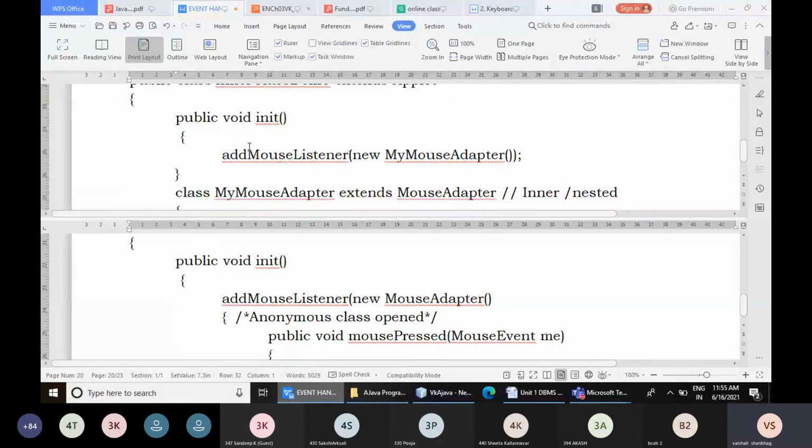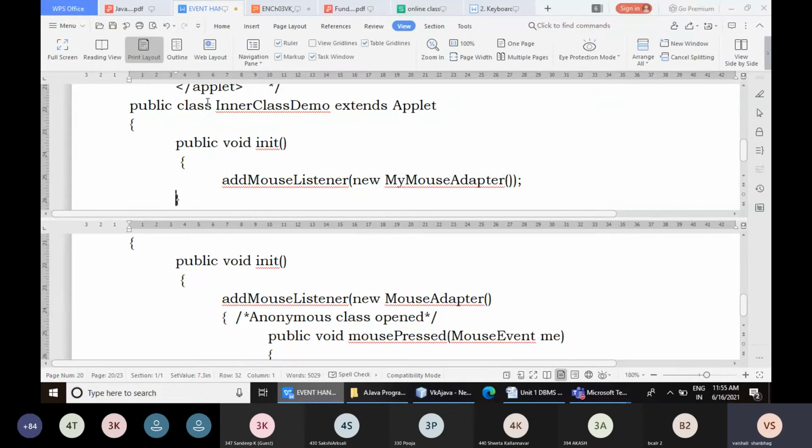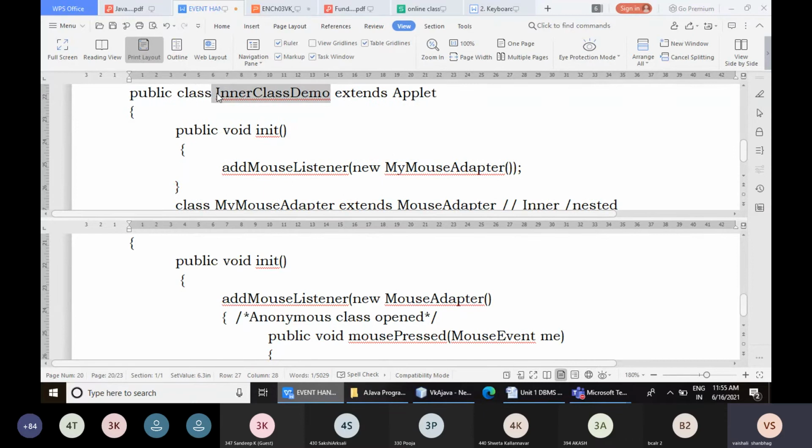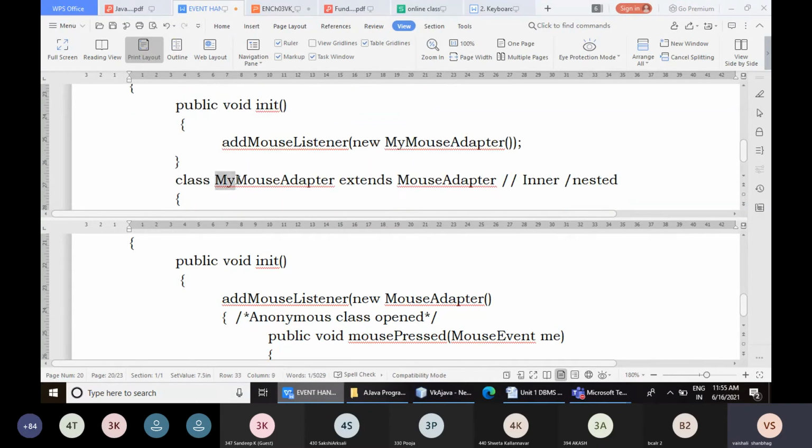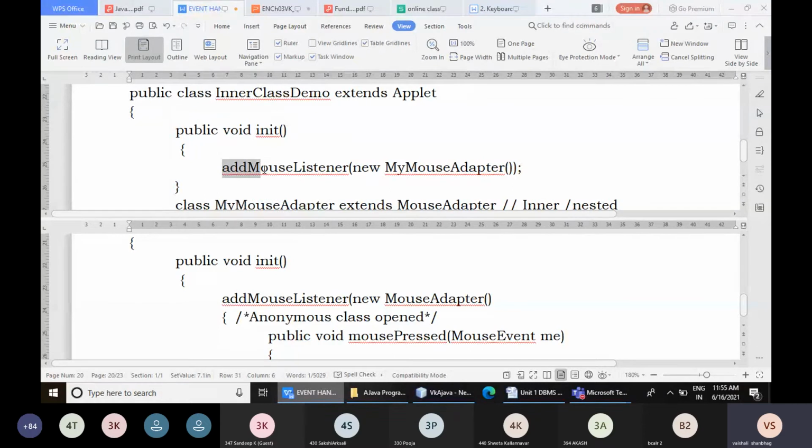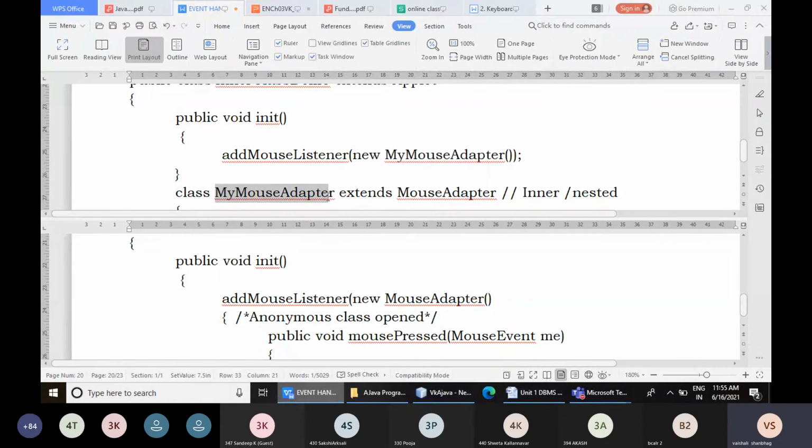Okay, so the above program, we can just compare both programs. That's why I tried to split the window so that we can see both the parts in the word file. So this above program uses the child class, which is named, which is not anonymous. It is a class which has a name. So here inner class demo is the outer class, and inside that we have used this class my mouse adapter. Now remember the outer class, when it gets registered with the listener, add mouse listener, it has to use the reference of that child class which is going to extend the adapter. See here, my mouse adapter, what is this? It is a child class which has inherited or extended the mouse adapter class. It's a child class name we use here, isn't it?